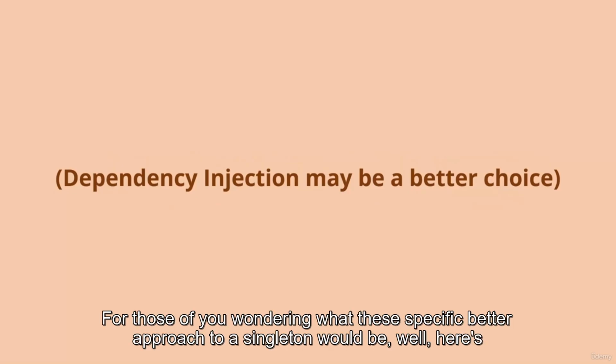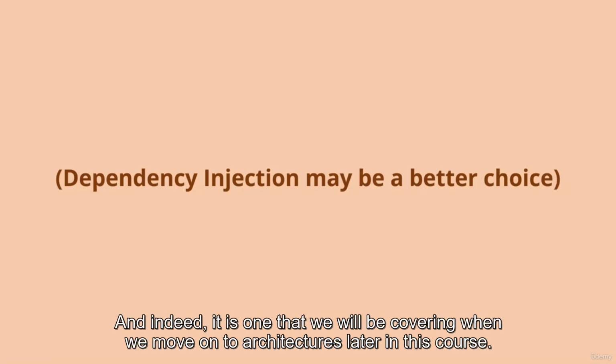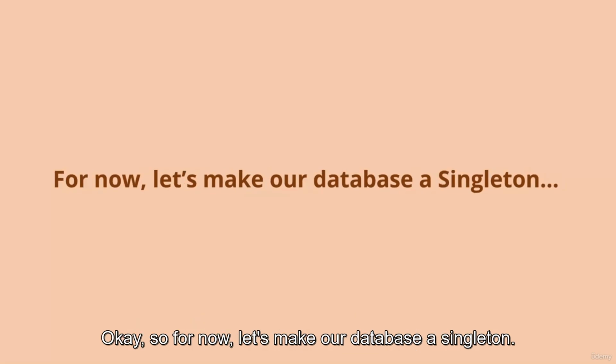For those of you wondering what the specific better approach to a singleton would be, well, here's a little spoiler. Dependency injection, a very, very fancy sounding term for a very simple concept. That may be a better choice, and indeed is one that we will be covering when we move on to architectures later in this course, okay? So for now, let's make our database a singleton.